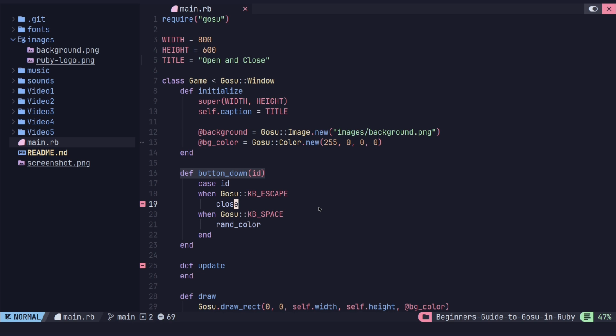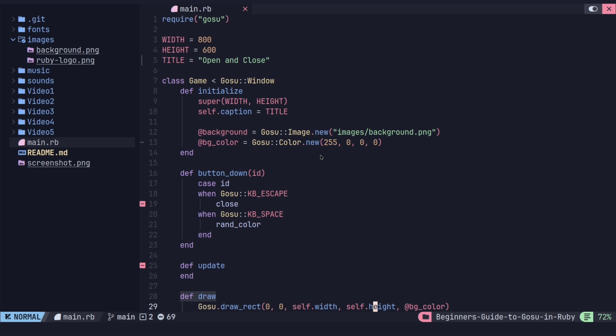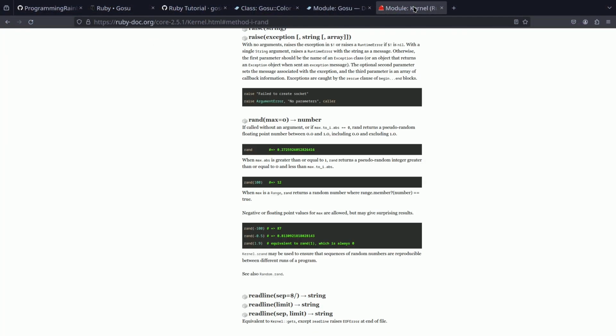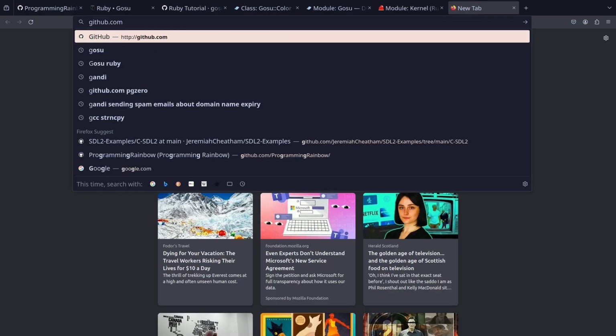And as far as I understand, under the hood, this is using SDL2. I'm pretty sure Gosu is using SDL2 under the hood. Could be using something else, but it doesn't really matter. People have raised this. Is it over here? Let's see.